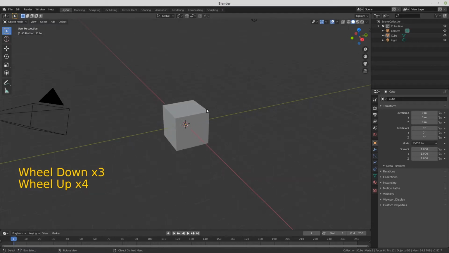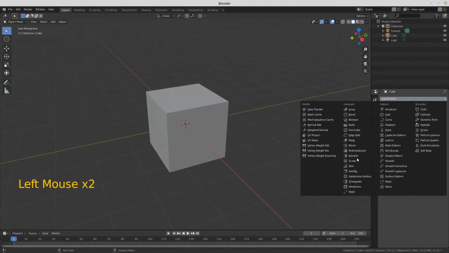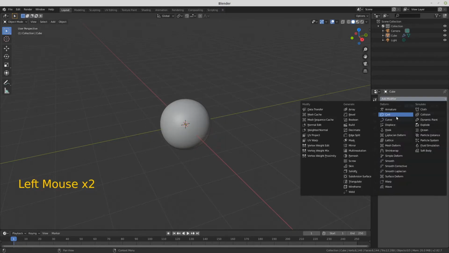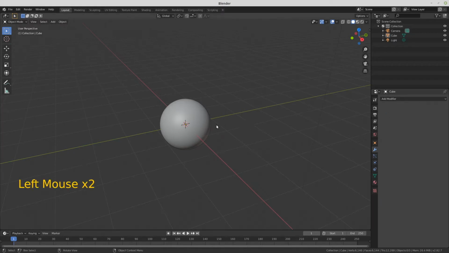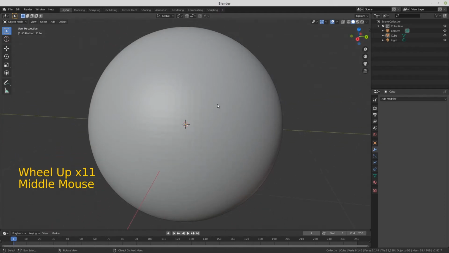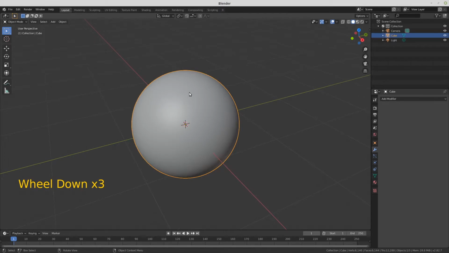So the first thing we need is a planet. A few ways of doing it, but I'm going to use this cube. I'm going to add a subsurface modifier, crank it up to 5. I'm going to add a cast modifier, set the factor to 1. Then apply both of them. Okay, now I've got a perfect sphere made up of quads. Make sure that's selected. Right click, shade smooth. Okay, good. That's my sphere.